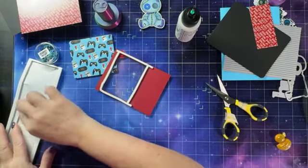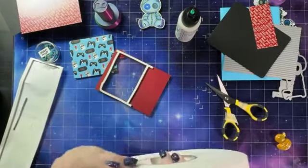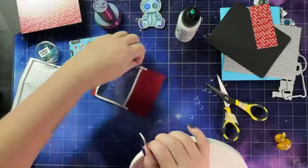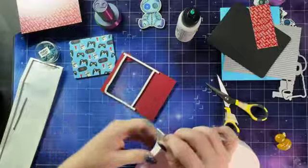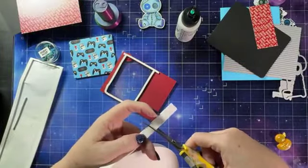So to save these little tiny strips, I tend to use this. I wonder if it's the same height. Yeah, it's a little bit smaller, but I think it's okay. I think it'll be all right.